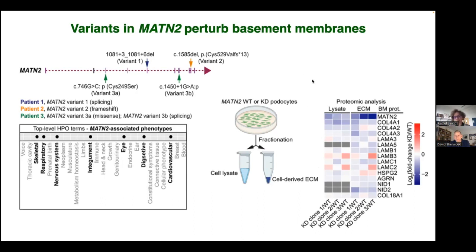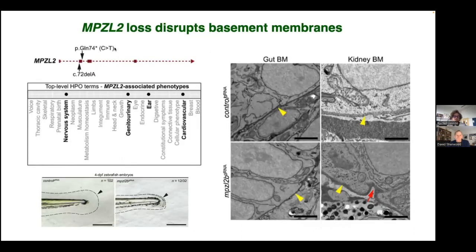For the next gene, MPZL2, this was already associated with a sensory neural hearing loss phenotype, so high evidence, definitive evidence of that association. But we had observed in the individual we were following in the 100,000 Genomes Project a kidney phenotype, and I should say that sensory neural hearing loss is associated with abnormal basement membranes. So we wanted to pursue some of the functional studies, and for this we were able to use zebrafish because there's an ortholog for this gene in zebrafish.